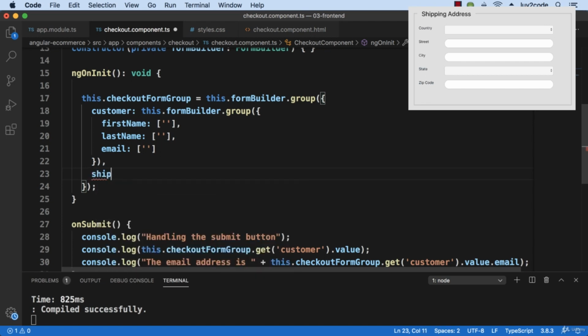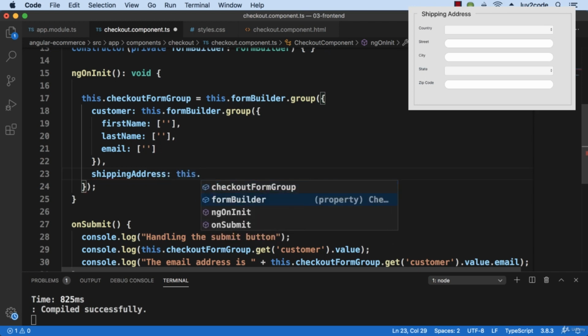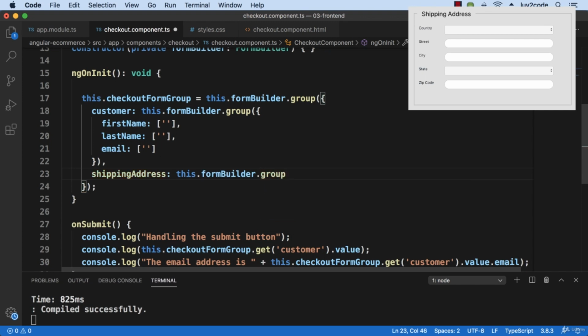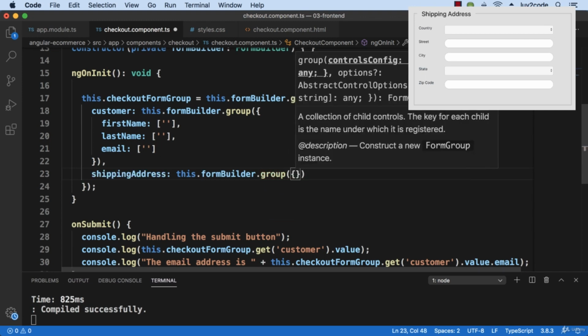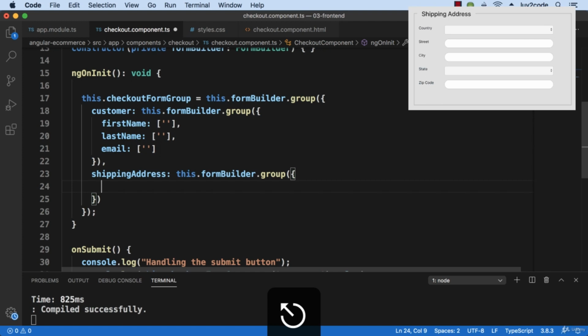And so we'll say shipping address, this.form builder group. And then we'll have fields here for shipping address.